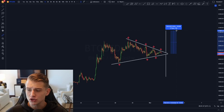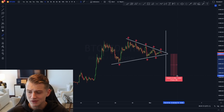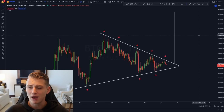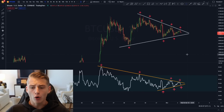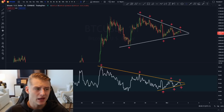If we're breaking bullish, this could be a 5% trade towards the upside, and with a 10x leverage, you could be making a 50% profit, and also the exact same all the way around. If we break down, you could also make a 50% profit if you take up a shorting position. So Bitcoin is about to get really feisty right here. Also looking at the RSI indicator, we can clearly see that the RSI is also squeezing in, and this is just giving another extra confirmation that we are expecting to see this breakout happening today for Bitcoin.